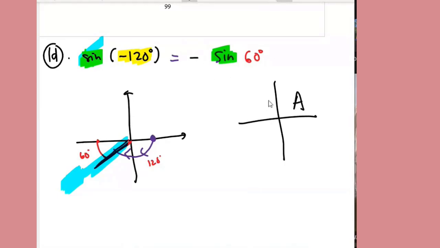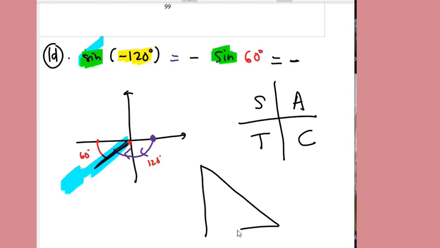Negative, or sine tangent cross, right? Okay, positive. So now evaluate, you need to find the value. It is equal to negative sine 60 degrees. Check. You can memorize it if you like, this triangle with sides 1, 2, square root of 3, and the angle is 60. Okay, here you memorize the basic special angles, right?